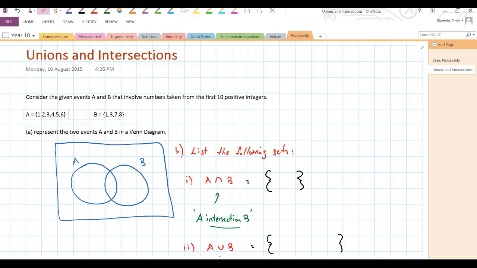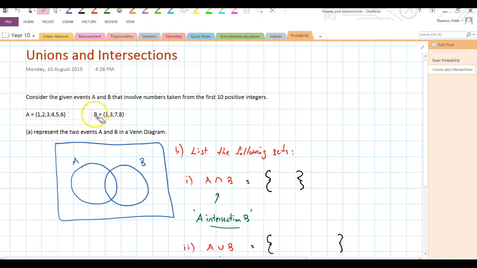Okay, continuing our unit on probability, I want to talk to you in this lesson about unions and intersections primarily. We'll do so via Venn diagrams, two-way tables, a couple of other things, and looking at some examples. As you can see here, and obviously take the notes down while you go through this lesson.